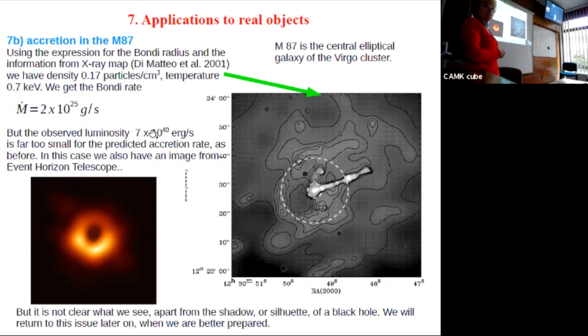But the observed luminosity is 10^40. So it's the same problem. We have a lot of material, but most of it does not actually reach the central part. So application of the Bondi flow to elliptical galaxies will give you the wrong prediction unless you make a correction, as Ascar did, for the stagnation point, for the outflow. And this is very, very important. On the other hand, everything else in the theory applies, but you have to take into account much more carefully the sources of material. Otherwise, all your predictions are absolutely wrong.